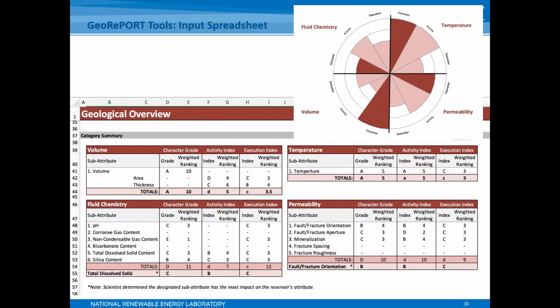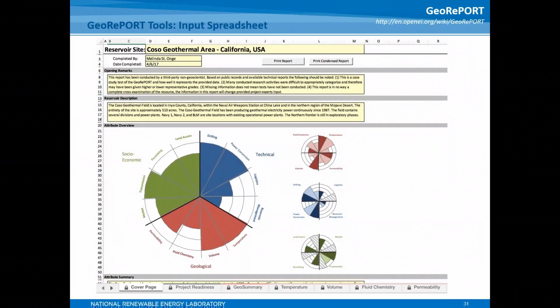This screenshot shows the Summary tab for geological attributes, showing the detailed grades of each attribute and sub-attribute, as well as the graphical display of the same grades in a polar area chart. When all the data are entered, the cover page of the GeoRePORT displays the summary polar area chart and a smaller category-specific polar area chart.